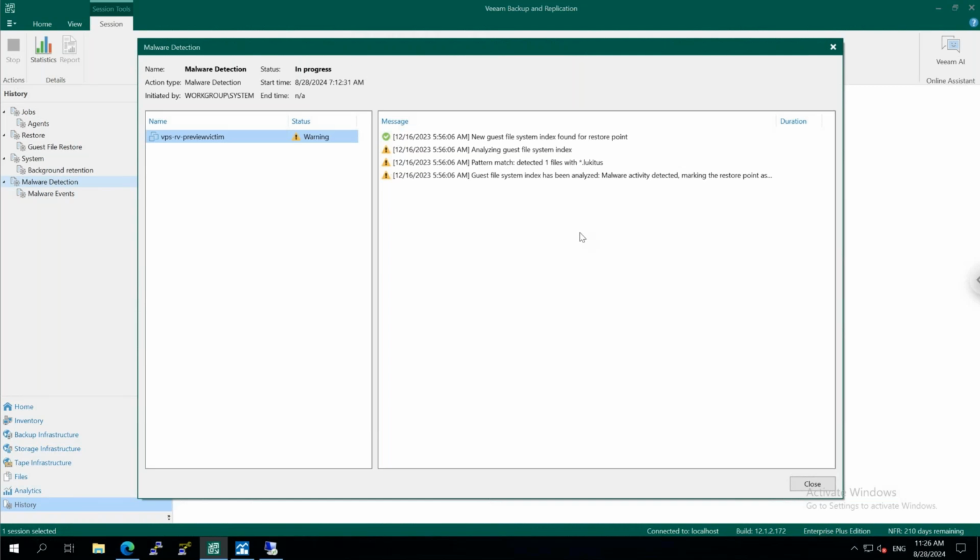And all this is done by our entropy inline analysis, even during the import process, not just purely from a backup perspective. And because we also turn on the file system analysis, we also look at certain files that may be suspicious in nature so that we can trigger a response to it.